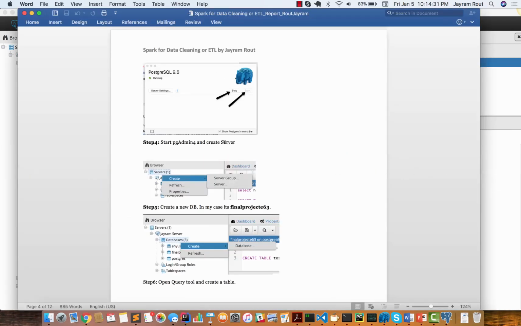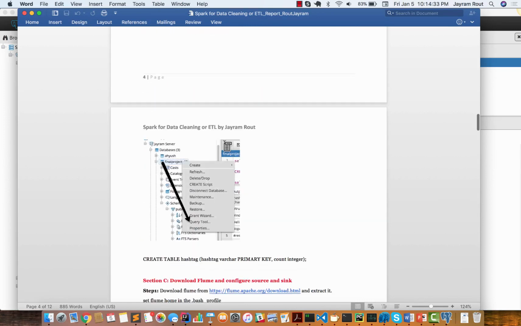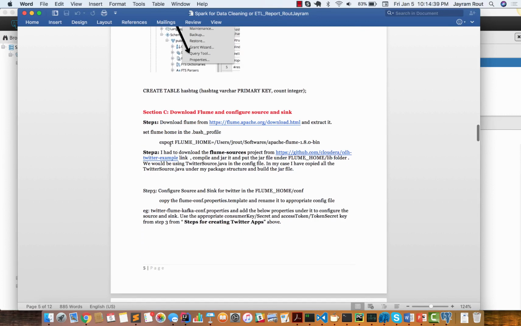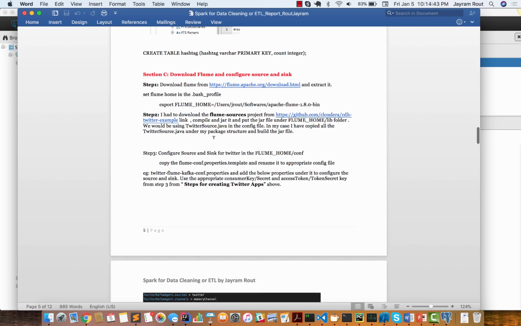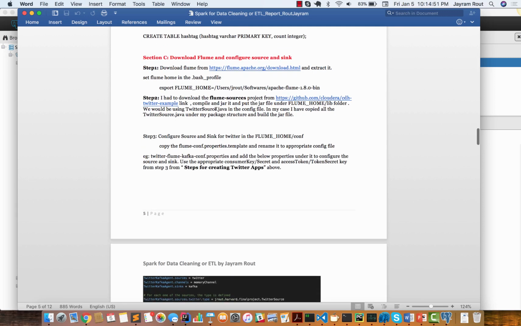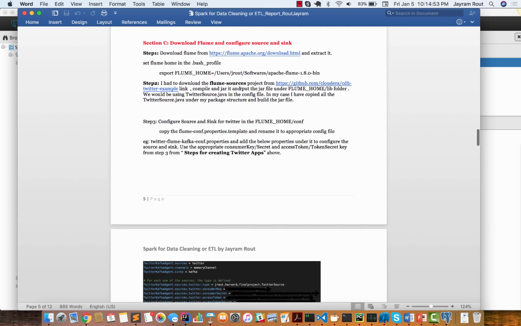Okay, now next is download Flume, and this is the link for that, and set up the Flume home in the bash profile, and download the Flume source from this particular link, and compile the jar.